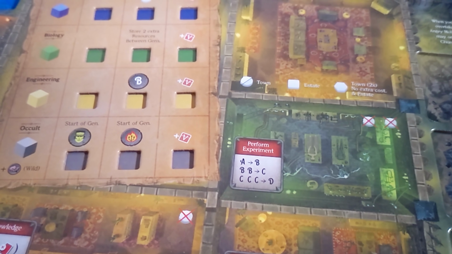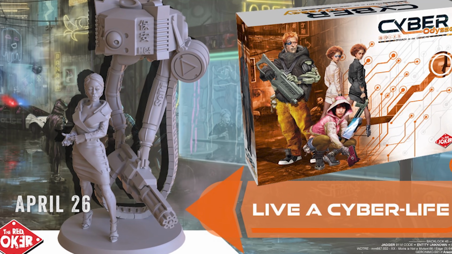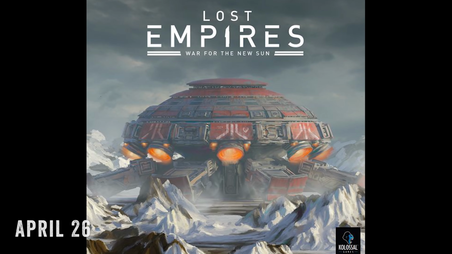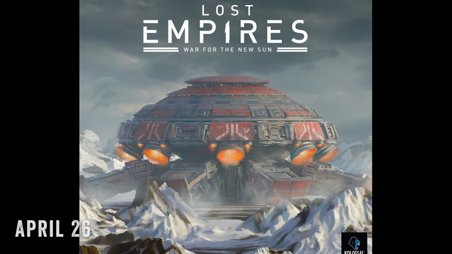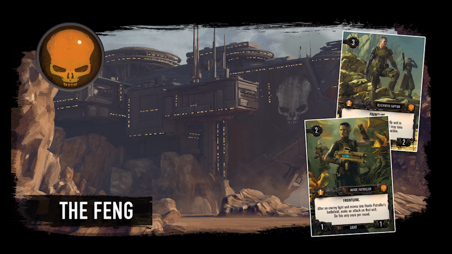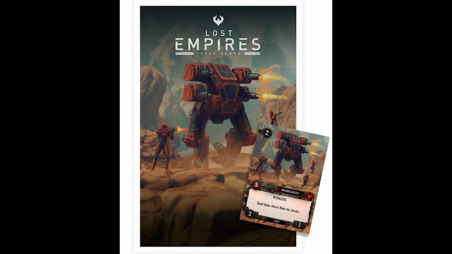father's masterwork. The Red Joker launches Cyber Odyssey, a cyberpunk game with miniatures. Colossal Games launches Lost Empires War for the New Sun, a game for 2 players, takes about 30 minutes to play. This is a head-to-head card-driven area control game with a focus on tactical movement and deck design.